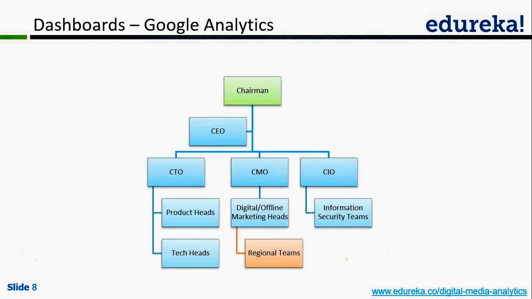So moving on. Every company has a somewhat similar structure, be it small, be it big. In smaller companies, the structure is more or less flat, but definitely there are roles defined for people. So we will have a marketing guy, a product guy, a tech guy, and a CEO, or you can say a management guy who will manage all the 3 activities. So let's talk about this structure and understand what the requirements are.